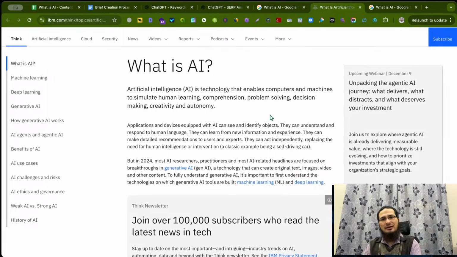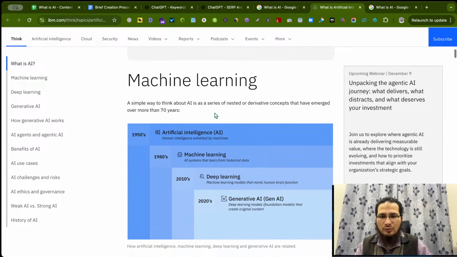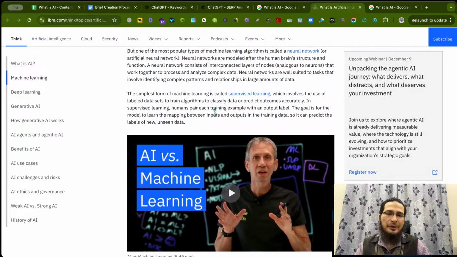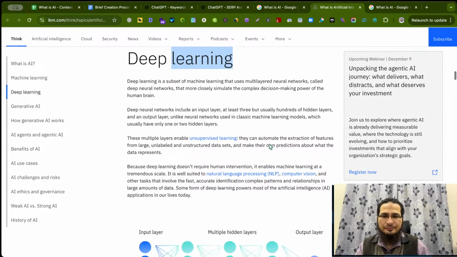We can write an article, what is AI, and then we can include references to the latest research studies for different sections. For example, what is AI? We can mention this research paper defines AI in this way, or we can say a recent research study on machine learning proved this item, or mentioned this process of AI, or this deep learning mechanism.